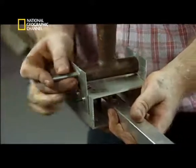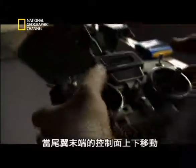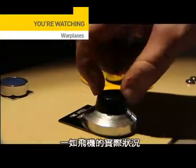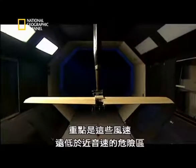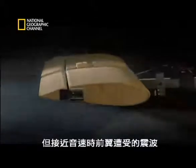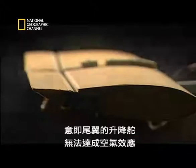The focus was now on the tail. This is a model of the tail of the X-1. As the surfaces at the end of the tail move up or down, they affect pressure on the oncoming air and force the whole rig up or down, just like a real plane. As the wind tunnel powers up, the effect of the elevators on the rig can easily be seen. Crucially, these wind speeds are well below the transonic danger zone. When smoke is added, you can see the smooth airflow around the airfoil. But close to the speed of sound, shockwaves on the front wings create turbulent air for anything in their wake, meaning the elevators on the tail are operating in dead air, rendering the controls useless.